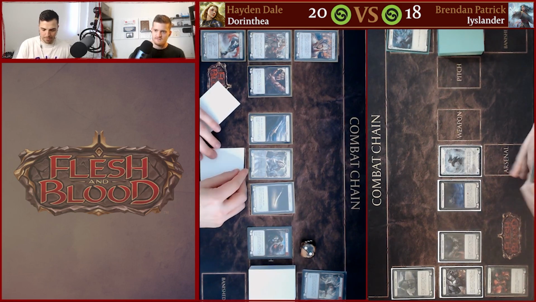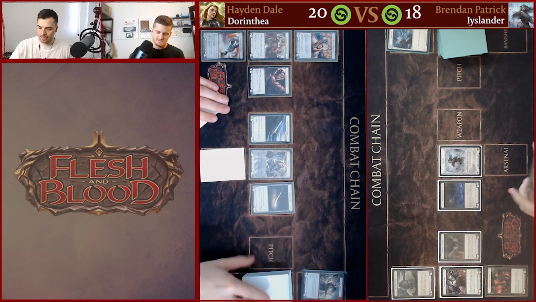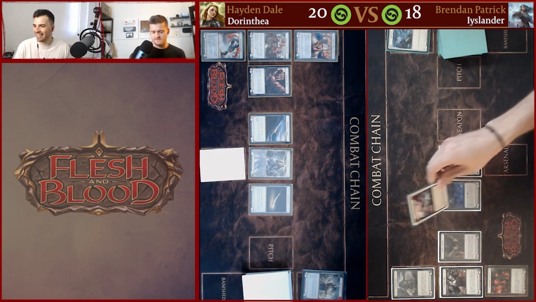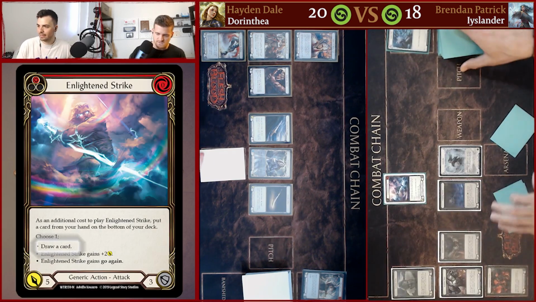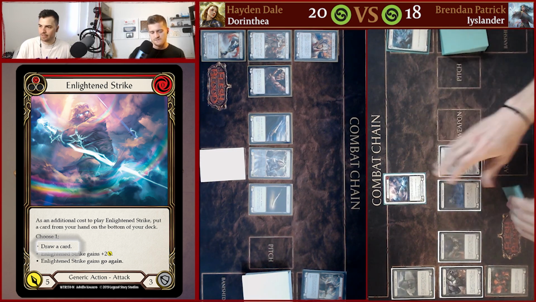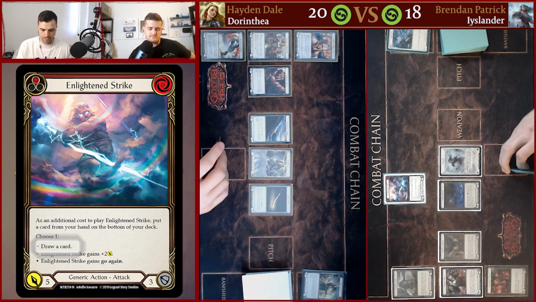No pump above, so we're just going to Arsenal and draw up 3 cards to 4. I had a little heart attack there for a sec. I'm going to do E-Strike, draw. Actually, E-Strike go again. All right, so coming in for 5. And you have 2 cards in hand.